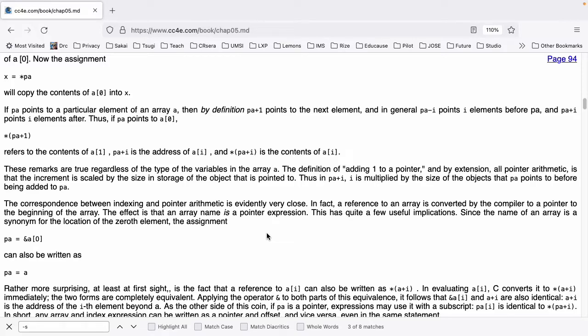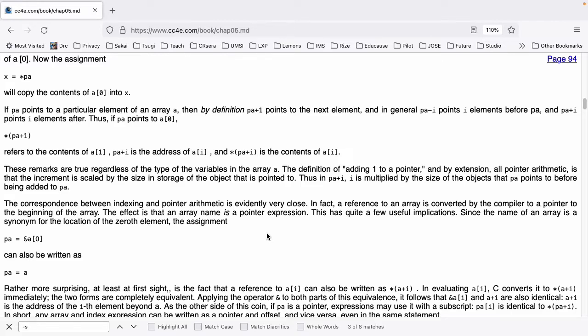These remarks are true regardless of the type of the variables in the array a. The definition of adding 1 to a pointer, and by extension all pointer arithmetic, is that the increment is scaled by the size of the storage of the object that is pointed to. Thus in pa+i, i is multiplied by the size of the objects that pa points to before being added to pa.